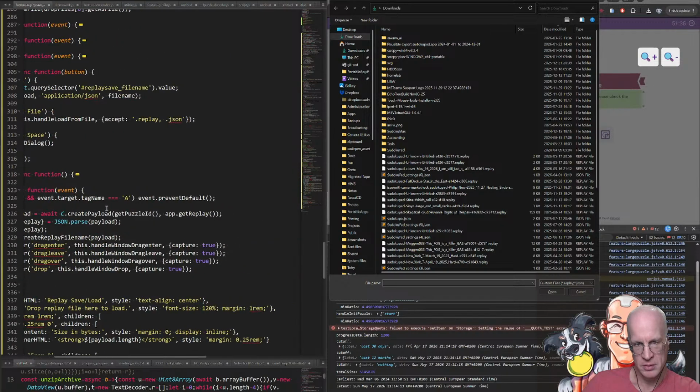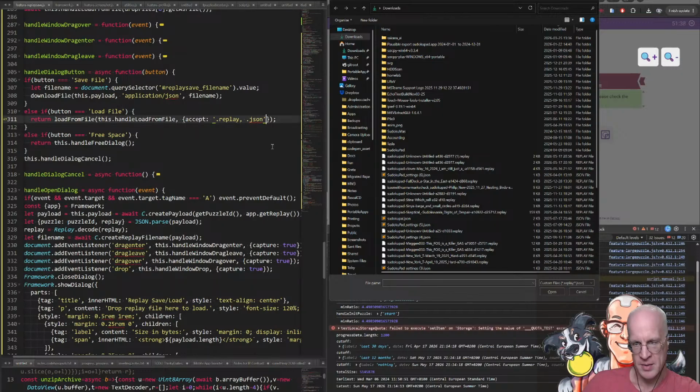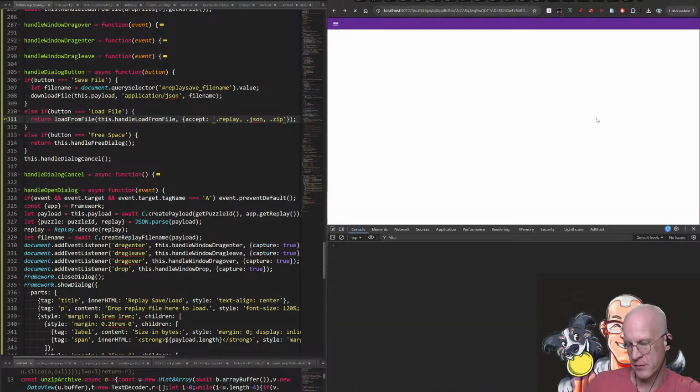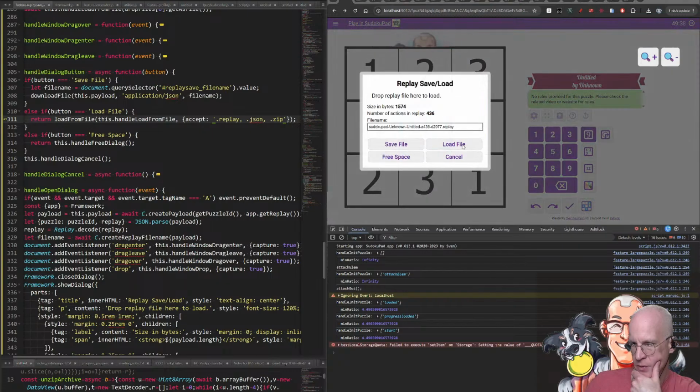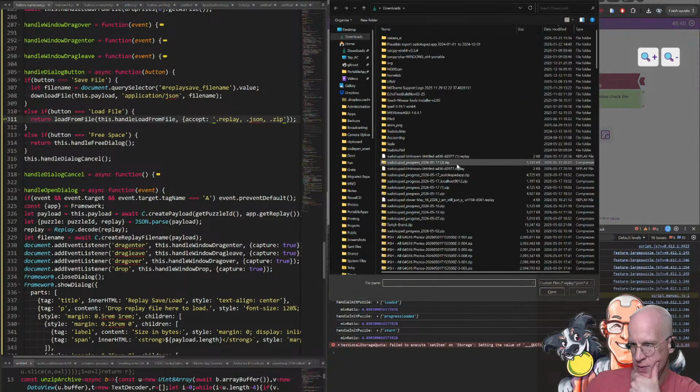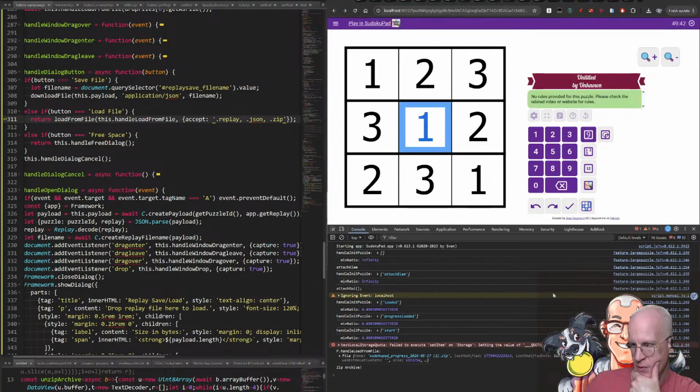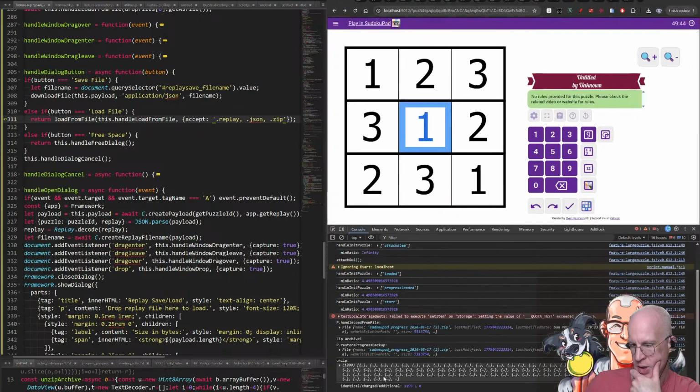Load file, accept dot replay dot json and dot zip. So if I do this, right, and then go here and go here, replay save load file. Now it shows the zip files. I can click on this, open, and it does that.